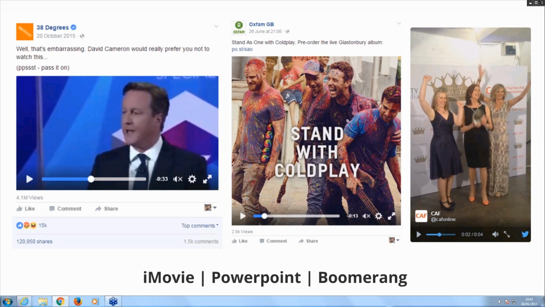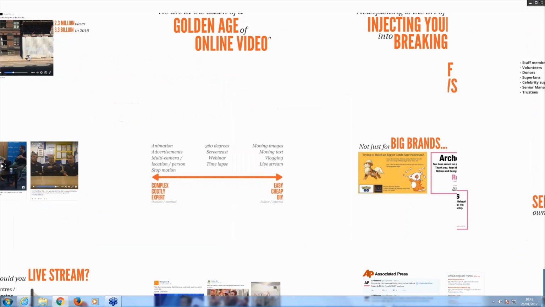You can also use technology like Boomerang. So Boomerang sits within Instagram now, and instead of taking a picture, it simply takes a 4-second looping video. So very similar to Vine. And again, that capability is probably on the phone that's in your pocket. So instead of taking a picture the next time you're doing an event, why not take some quick videos using Boomerang, upload those onto Facebook or Twitter, and immediately you're diversifying your content, and it's not a hugely expensive, hugely time-consuming thing that you need to do.